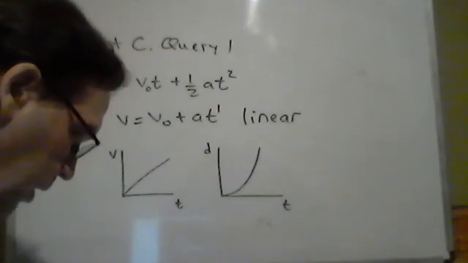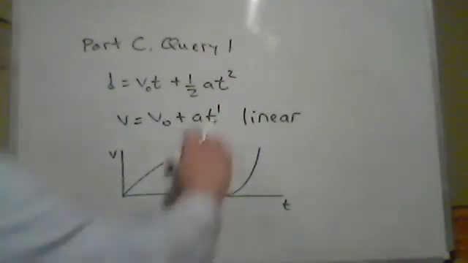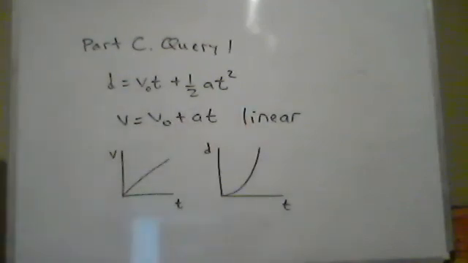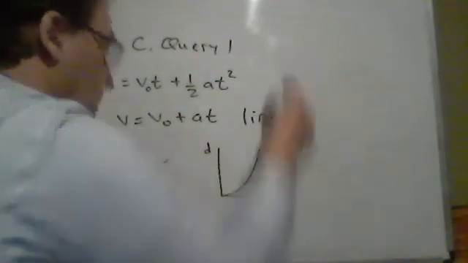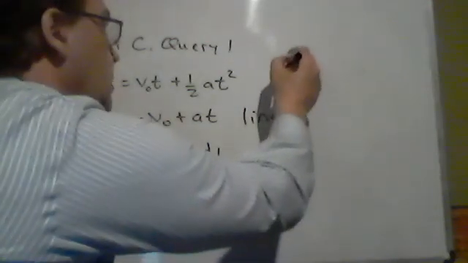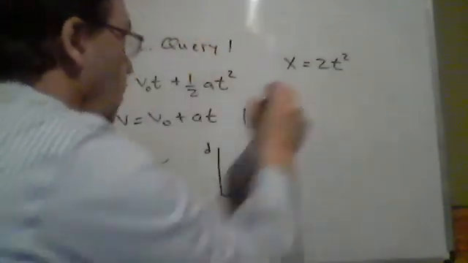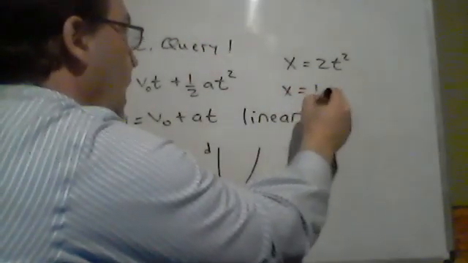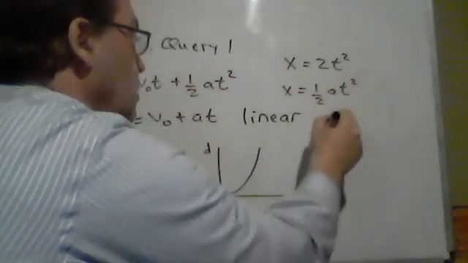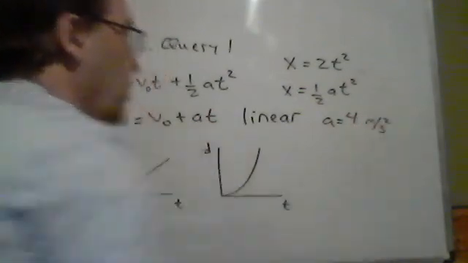We calculated earlier to be 4 meters per second squared. Again, I did it by looking at the relationship between velocity versus time. But remember, all of this depends on the data in table 4. I figured out that x was 2t squared. Well, what really is x? x is really 1/2 a t squared. So the acceleration should be 4 meters per second squared based upon my analysis.